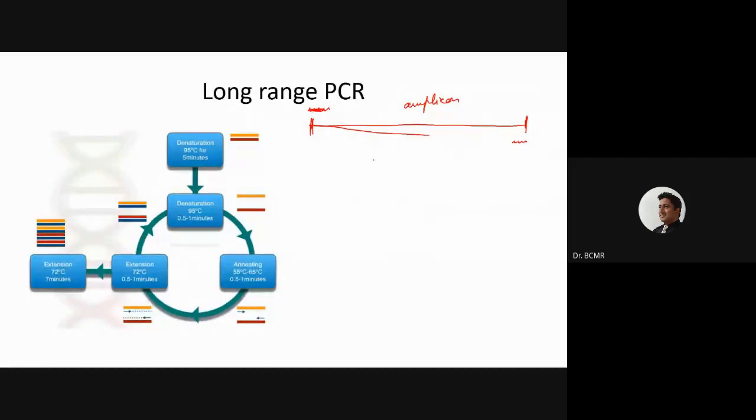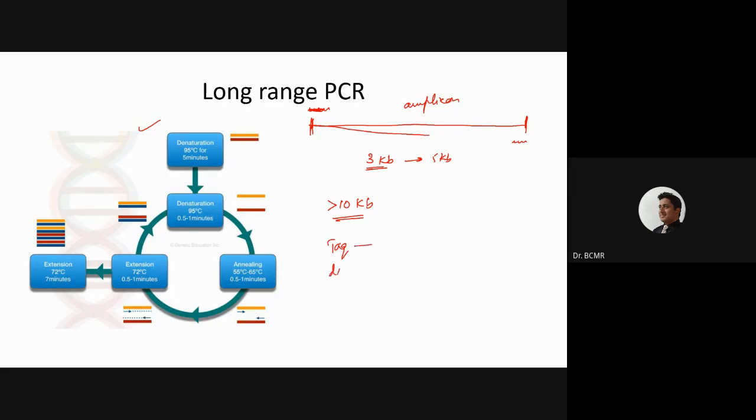So typically, say up to 2 kb or 3 kb, the amplification is good. 5 kb also can be done. But if you are intending to amplify very large sequences, maybe in the range of 10 kb and above, okay? If you want to have a fragment above 10 kb, then there are going to be problems with the PCR. First thing is, we are going to typically use Taq polymerase. This is the cycle that is given. Nice picture to illustrate the PCR program.